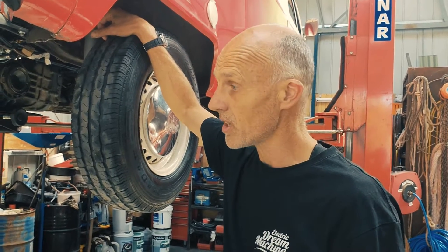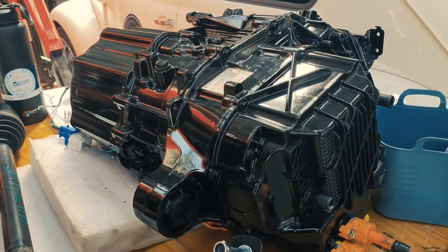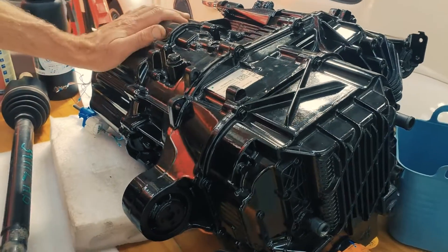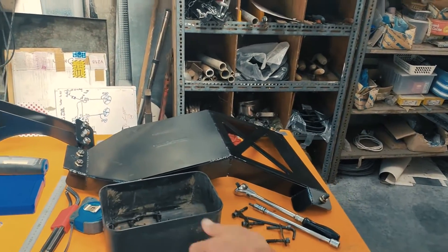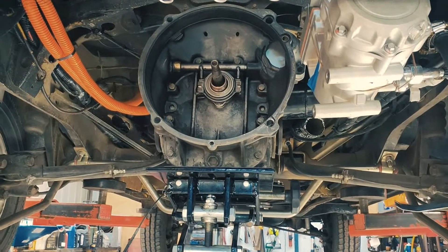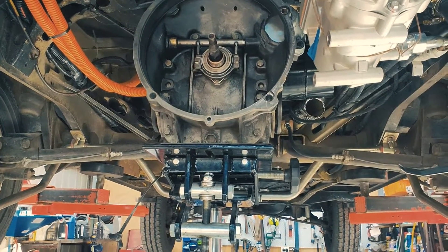That could cause us grief in the long run, so we decided to change our direction. We're now going to put a Tesla drive unit in it - so we've got that fella sitting there. That's an SDU - small drive unit - out of the 2016 Model S. We've got the motor, we've got our drive shafts, and we've now got a bracket, a cradle so that we can put the motor in - which is all this gear over here. We've just measured the position of the gearbox so that we know when this new motor goes in it's in the right place. I'm about to drop out the gearbox and do our first test run of that to see how it looks.